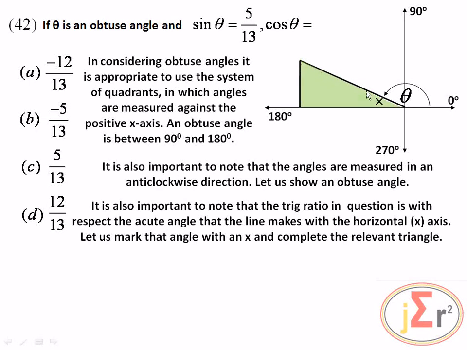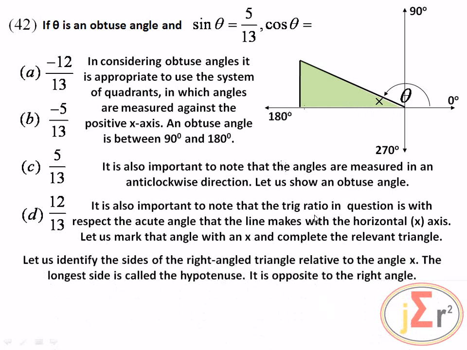when we are referring to the trig ratios, we need to do that by considering the acute angle between the line in question and the x-axis. Therefore, any angle that we are talking about, as soon as we locate the position of that angle by using a line like this one, when we are referring to the trig ratio, we have to consider the relevant acute angle that this line makes with the horizontal axis.